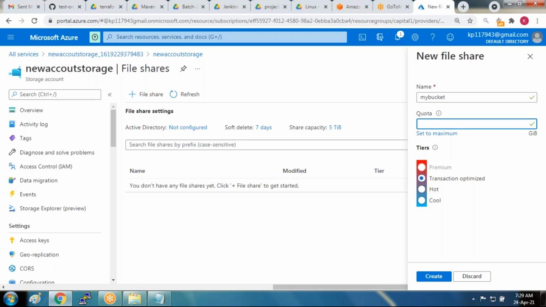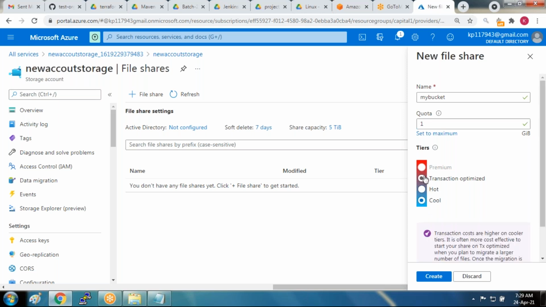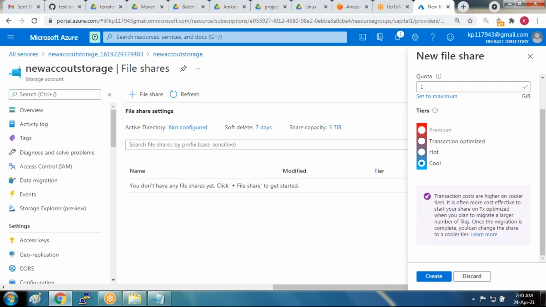Or else you want to go with some, so let's say I want to have 1 GB, so set that 1 GB. Okay, so you have here how frequently the data will be accessed. This is nice, right? These kinds of things you don't come across in AWS. So transaction optimized.